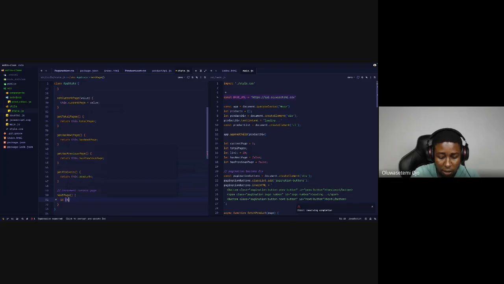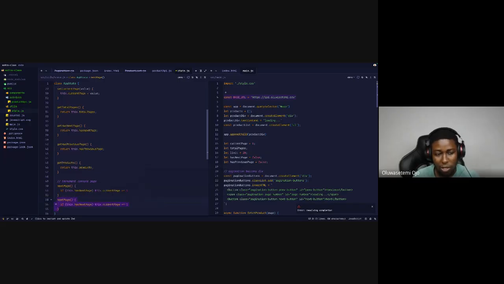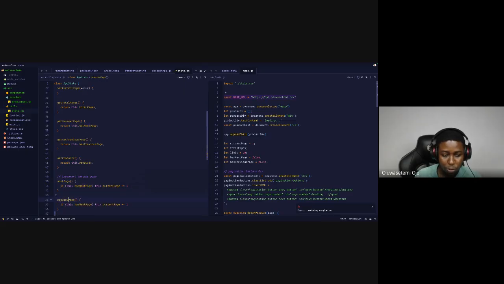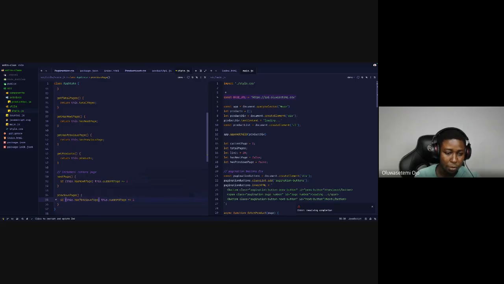So if this dot has next page is true, what I want to do here is just do this dot current page plus equals 1, right? And I can duplicate this for the next one as well. Say, okay, if you want to go back to the previous page, so this will be has previous page. If has previous page is true, then you can say this dot current page minus equals 1. Anyway, so these are just methods.